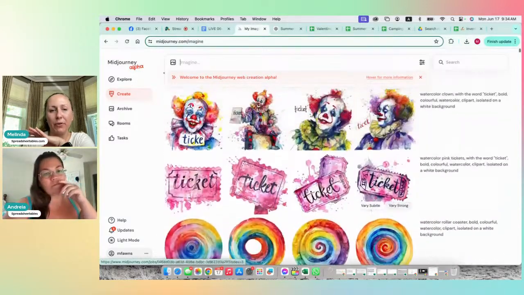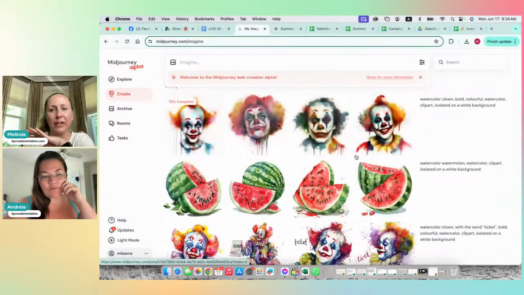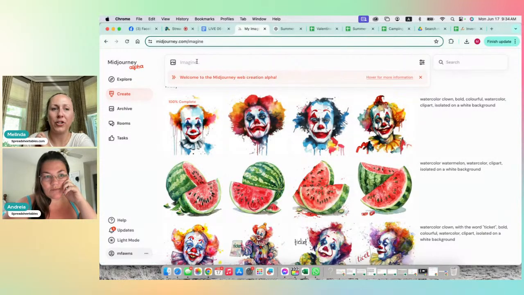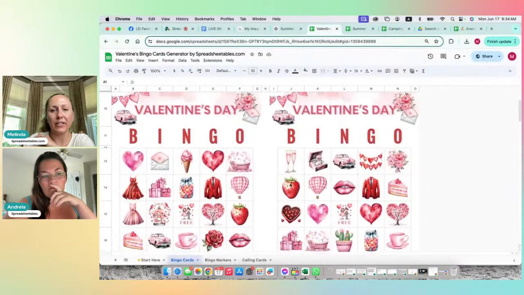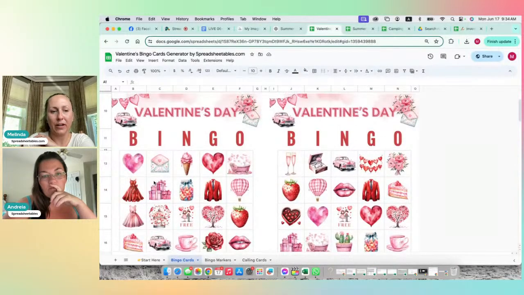We did a rainbow theme, but for a lot of other themes, I would pick a color combination. So I would type in the two colors that I want. If it's purple and orange, I would put that in there. That's how this Valentine's Day one was done. So I would say pink ice cream cone, red heart, pink balloon, red strawberry.